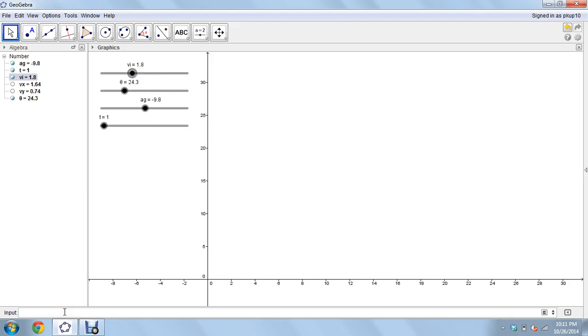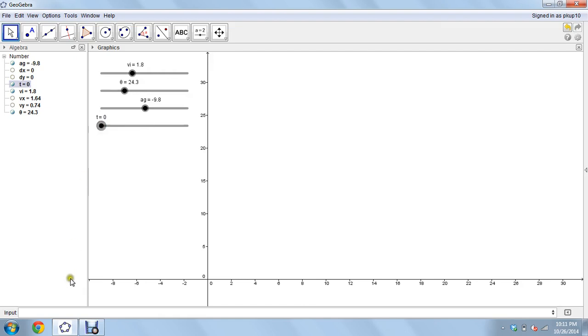Now before we make the point that will represent our projectile, we need to establish and set up the functions that will control the x and y coordinate of that point. In the x direction, we know there's no acceleration, so we'll use dx equals vx times t. So I'll say dx equals vx times t and press enter. Now I have a value for dx with when these variables are met. I also can do dy equals vi times t plus 0.5 times acceleration of gravity times time squared, and press enter. And so now as time progresses, the dx and the dy change respectively.